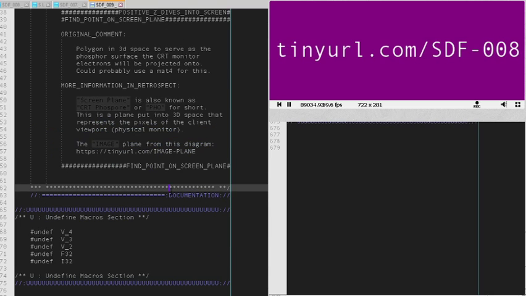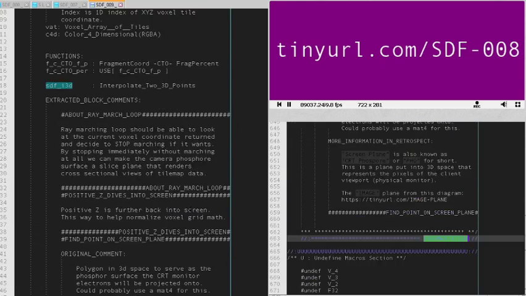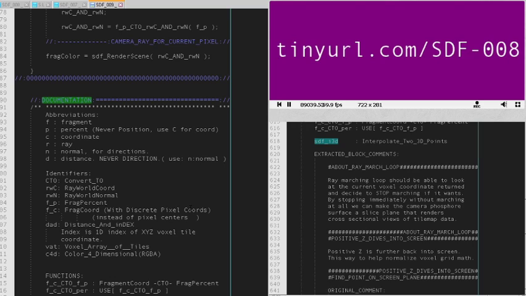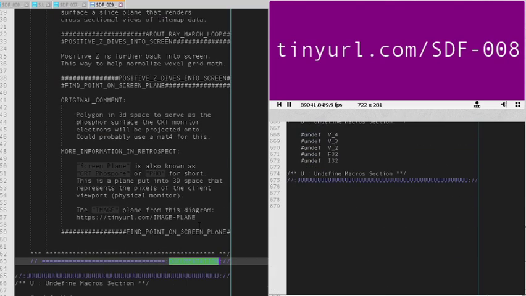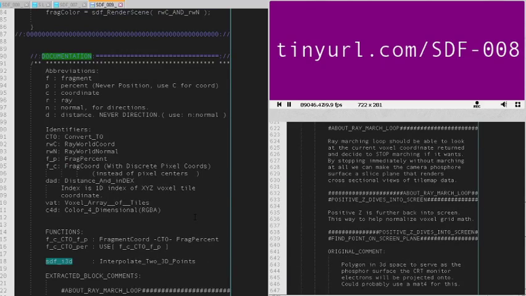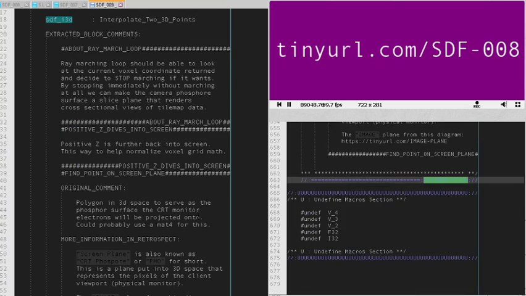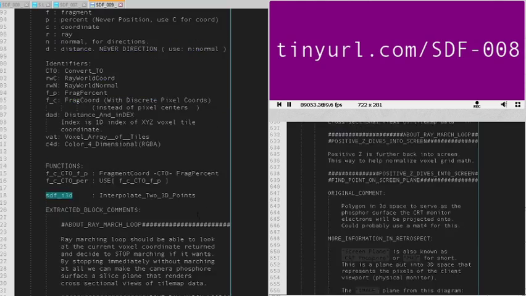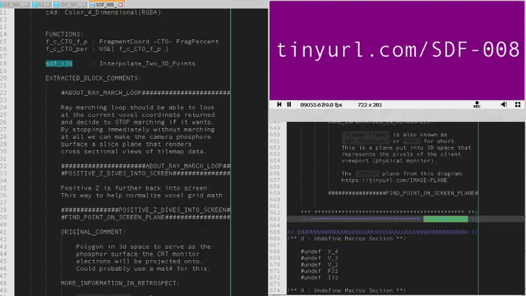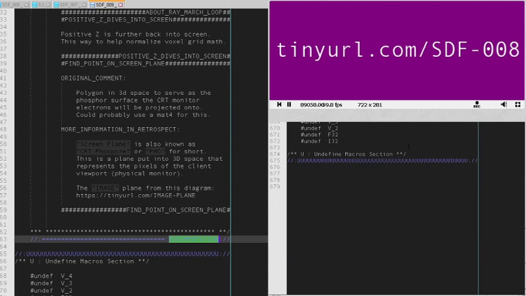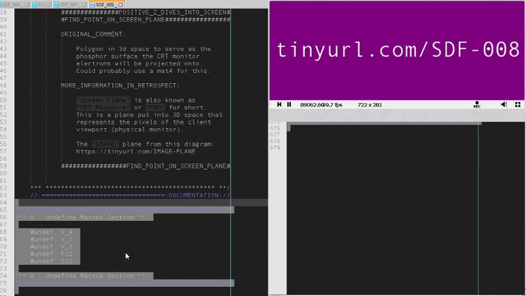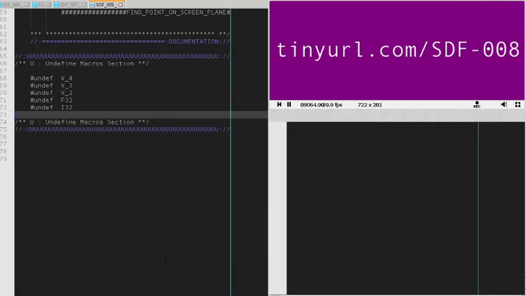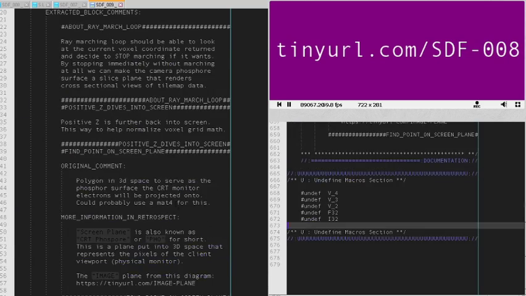So we really don't have to undefine these, but for good, consistent practice, I do want to undefine these macros. It's just good to be as consistent as possible. So even though it's not necessary for the GLSL code, this is what I do in the C code that I write. So we're just going to keep that consistency here.